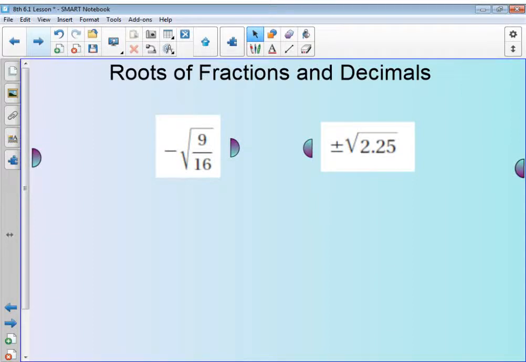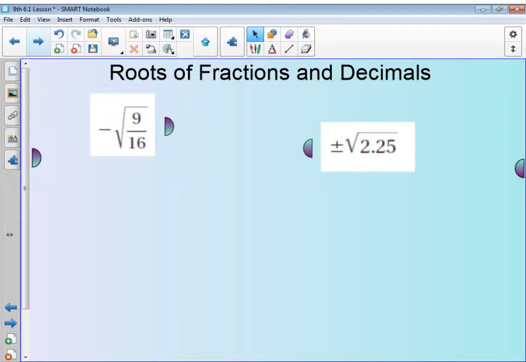That was a precursor, in the previous one we worked with the decimal. We're also going to go through and do the same concept with fractions. So here, when I'm looking at this, understanding how to read this negative square root of 9/16, they are only wanting the negative answer.